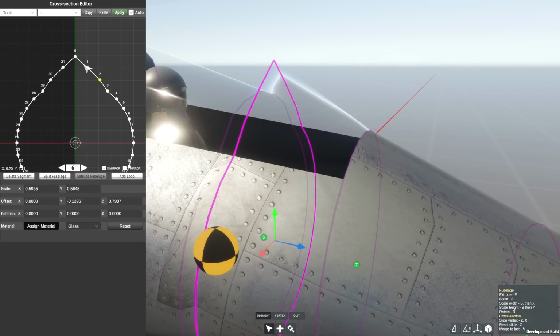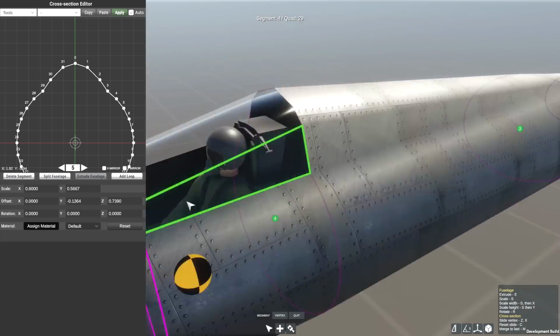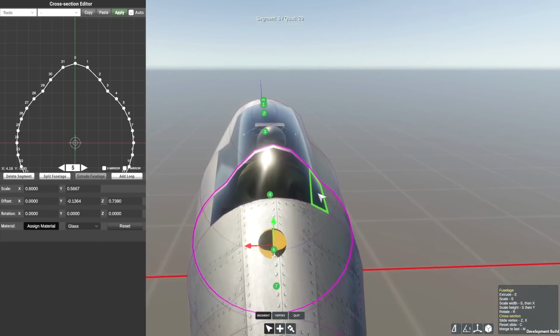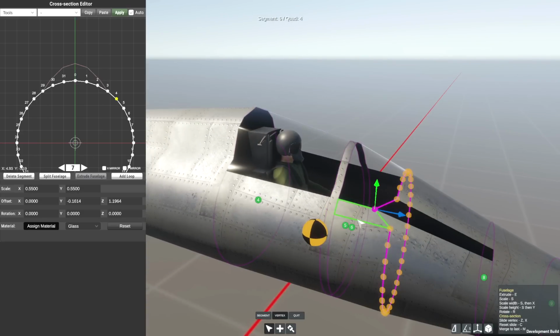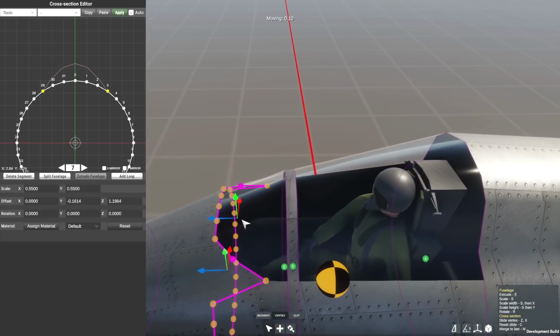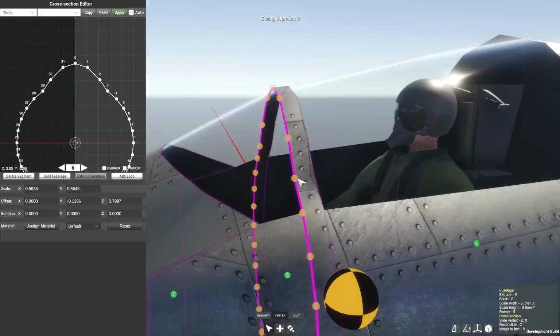I wanted it to be a little bit more rounded, a little bit less smooth, because I always build it kind of smooth, so this is what I'm doing right here. There you go. I did want a little bit more metal in there as well, but I didn't manage to do it. And if you look at the actual aircraft itself, it seems a little bit too chunky, like what I always do. I always seem to make them a little bit too chunky. So we'll have to go back to that bit in the future and work that out.